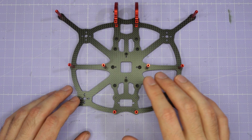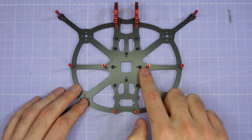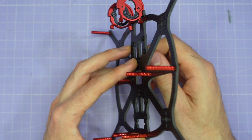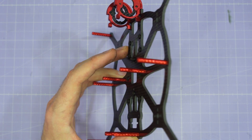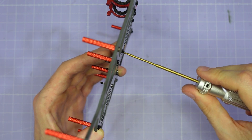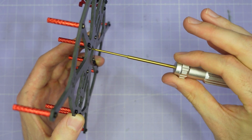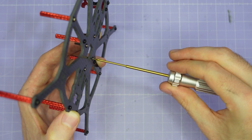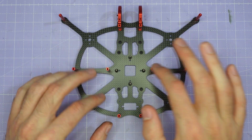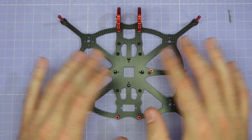Now it's time to install the stack screws. These cine frames are primarily designed for a 25mm all-in-one flight controller and ESC. You'll see there are four reinforced press nuts for your stack screws — take the longer M2 screws in your kit and run them through these press nuts and down into the space between the plates. Because these screws go into steel press nuts you can use a little bit more torque when tightening them up. Hold the screwdriver with just two fingers and apply torque to the handle — that way you apply the right amount without stripping the screws. The four screws are in a diamond pattern, which maximises prop clearance to the electronics and gives the best vibration performance with this particular frame layout.